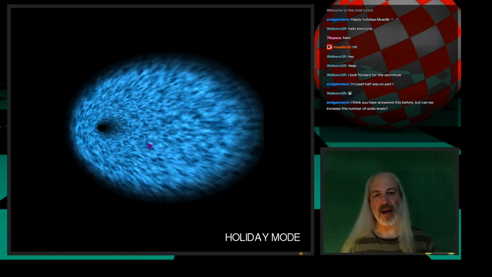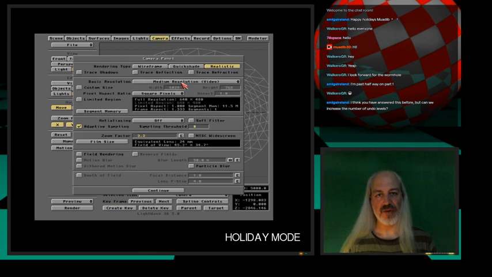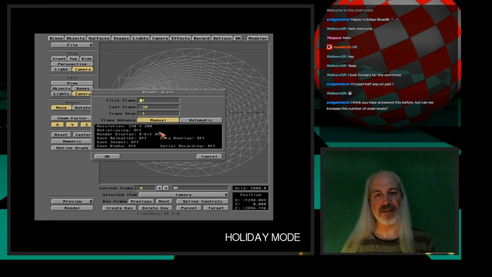So let's see what this is going to look like in an animation. What I usually do is lower the resolution so that I have low rendering times, and then I do an automatic rendering, let's say from 1 to 30.